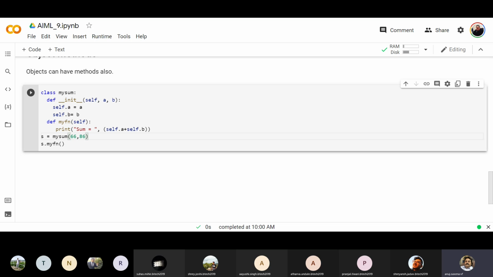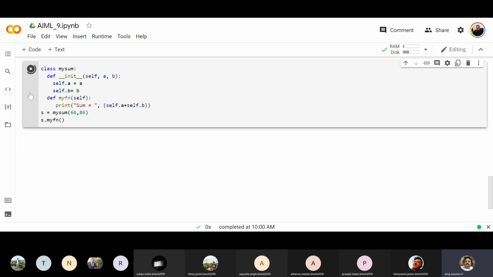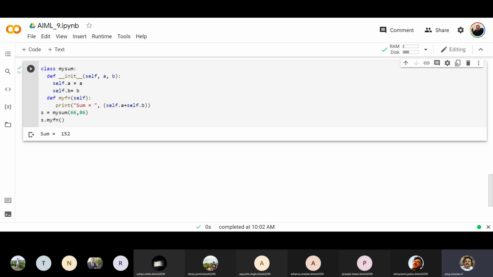Let's have increase. We can have input also. And s is equal to my function. Just call the function now. We are not accessing the variables, but this is something like encapsulating that. I'm only worried about the sum. I'm not worried about what is happening inside it. This is similar to encapsulation. So we are encapsulating it. We are not affecting the class. We are just encapsulating the local variables. It is similar to that, though not definitely saying that it is encapsulation.